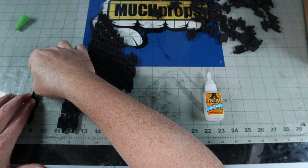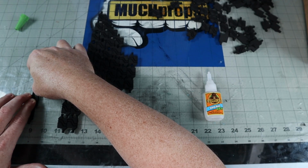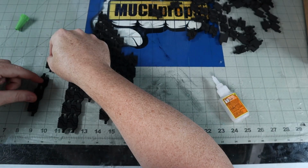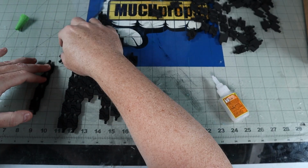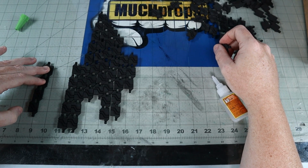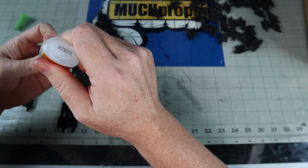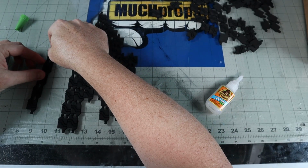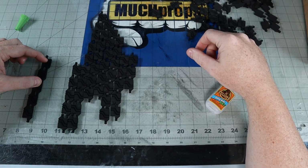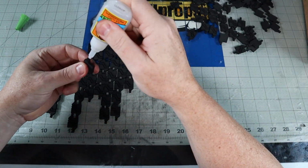It was at this point I realized I needed inverted blocks to make the other side, so a majority of the blocks I've already cut out. There are 380 right facing. The last 140 that my laser cutter will cut will be left-sided, so I just inverted it. If I did it again, I'd probably do them half and half. The only real area that I need them for is the head and body.